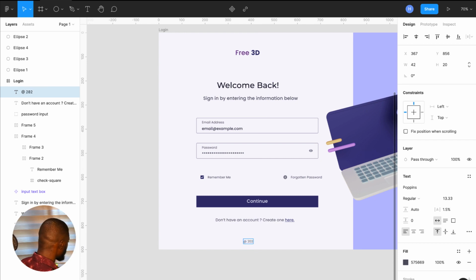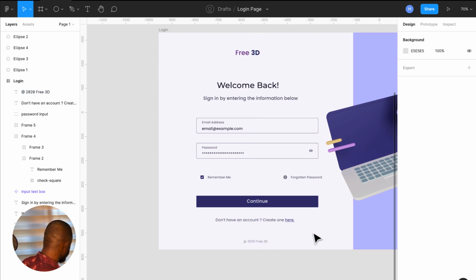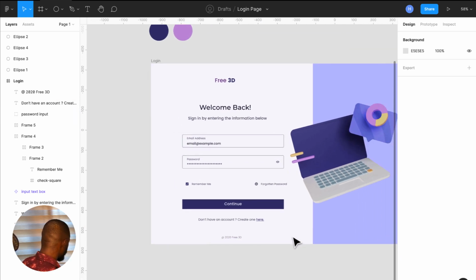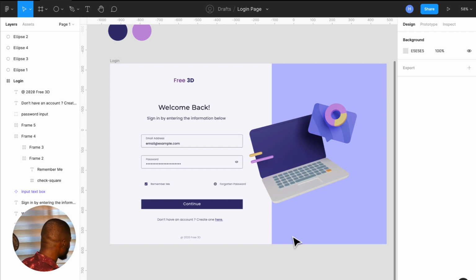So at 2020, free 3D, okay, it can reduce this, add some lighting into it so it doesn't stand out from the others. Okay, fine. So look at our design. This is awesome already, but I think there are some issues with this. Do you know the issues with this? If you guessed right, it is arrangement, white spacing.